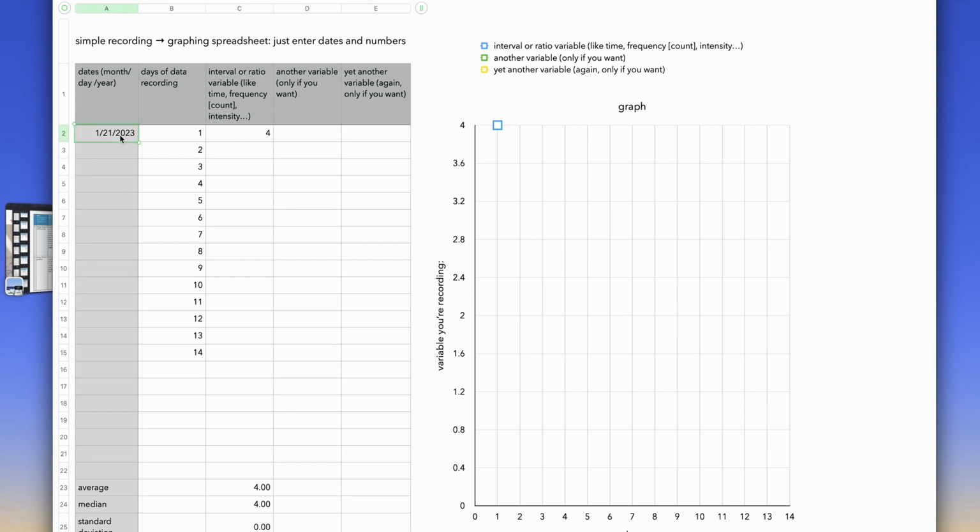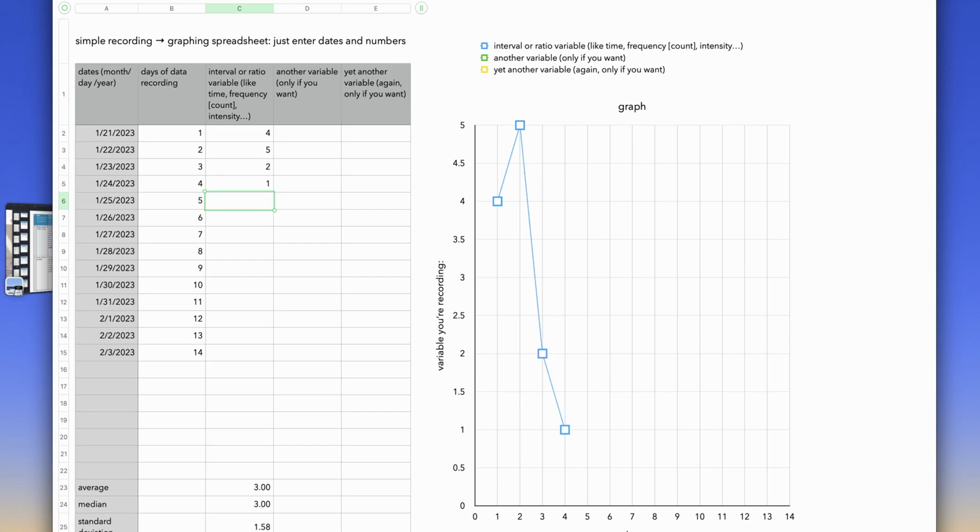And then as days go on, the nice thing about spreadsheets is you can do all sorts of kind of magic things with them. You just grab this little button in Excel and Numbers. And then for the intervals, you want to record actual data, maybe 5 records, maybe 2, 1, nothing. I'll leave here, and then I start here. And you can see this is automatically going down, making entry really nice and easy.